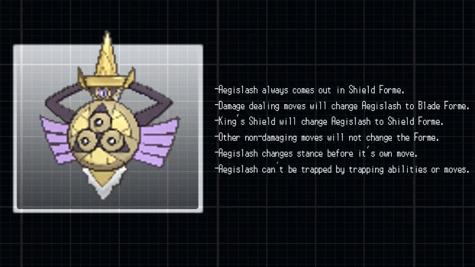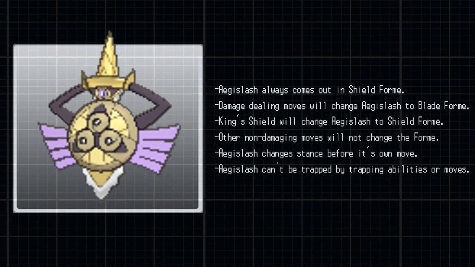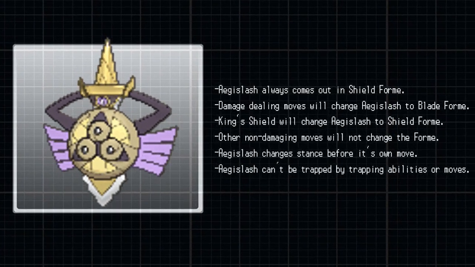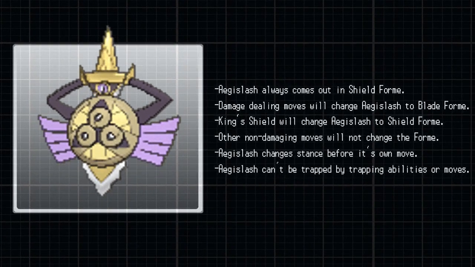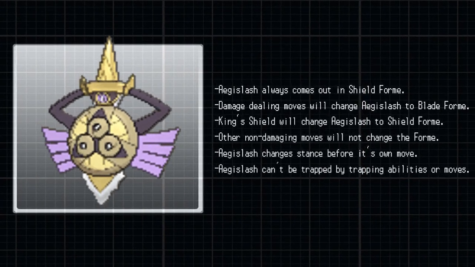And Aegislash will turn back to the defense stance by using King Shield. So that is the only way during the battle, besides switching out, that you can turn back into the shield form, by using King Shield. No other non-attacking moves work.